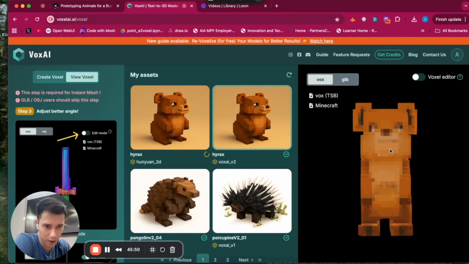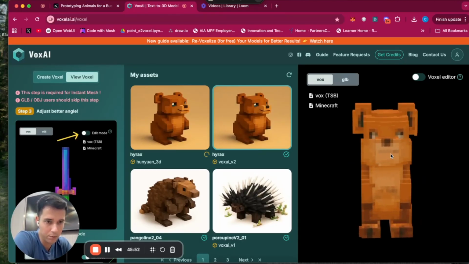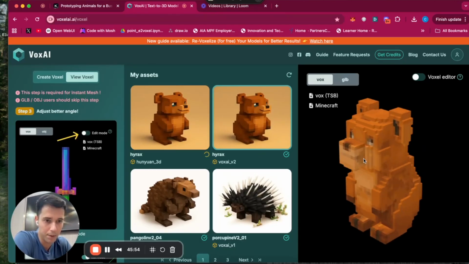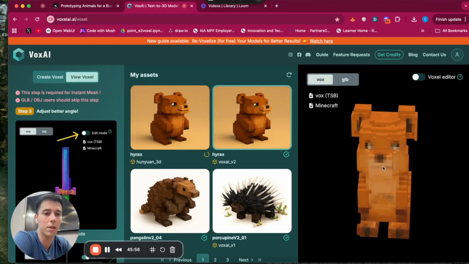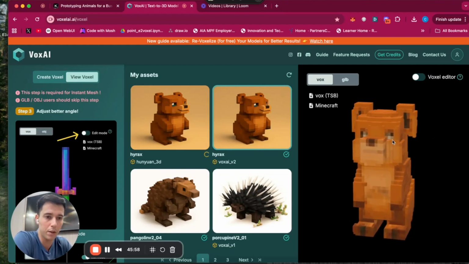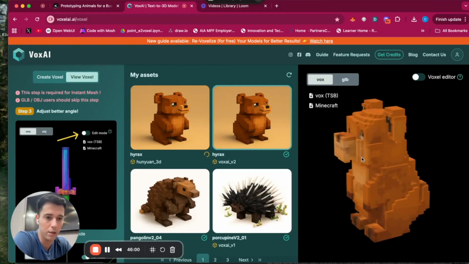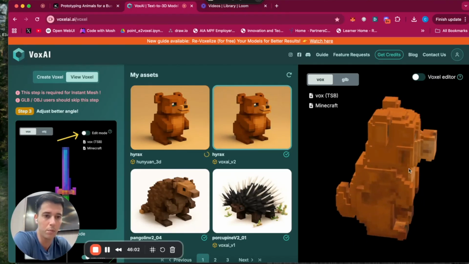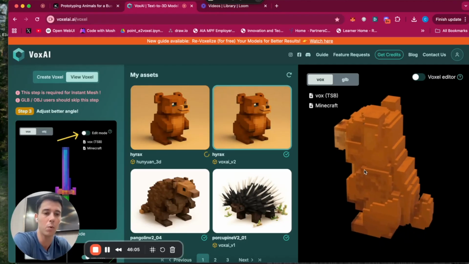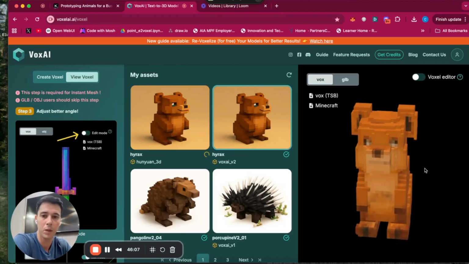All right, so yeah, now we get slightly better eyes detail. I think this one might be hard to optimize completely in VoxAI, so you might want to put it in the editor and work a little bit on those eyes. But I think overall you have a good base, good prototype and workable shape. So to finish this full tutorial process, I'd like to show you the result with Hunyuan.